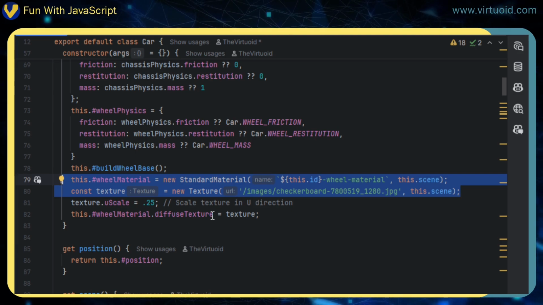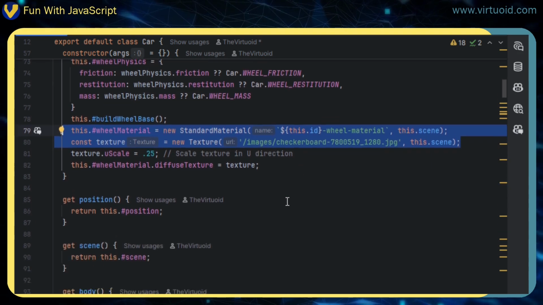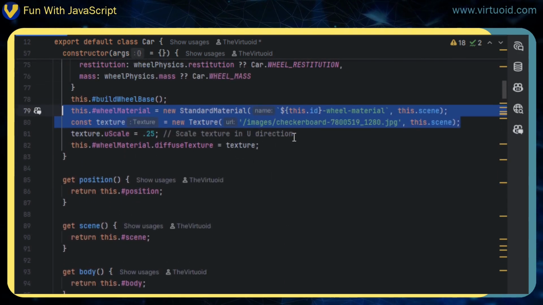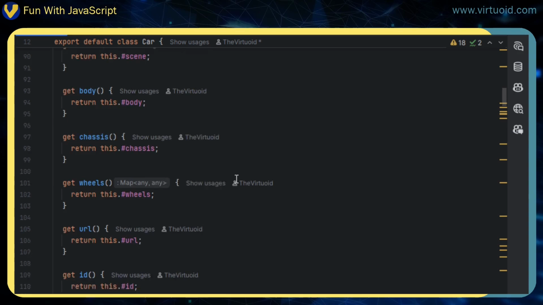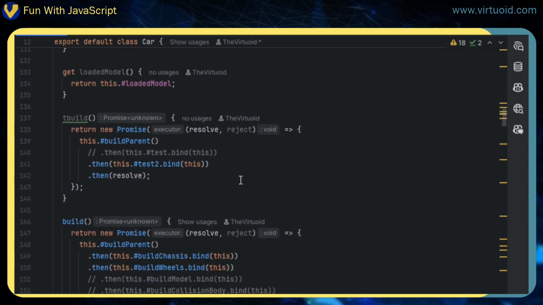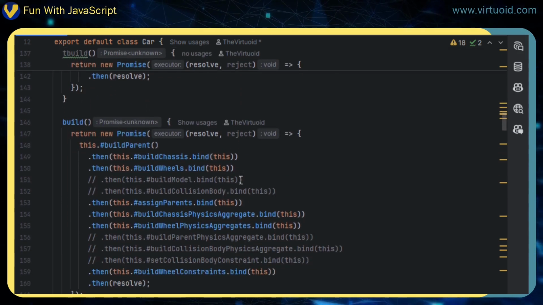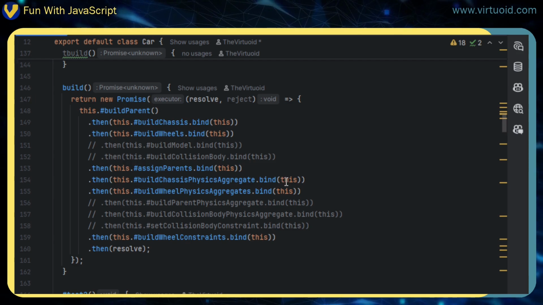I didn't have a wheel texture available to me, so I just went ahead and used the checkerboard just for the fun of it. That same thing I used for the finish line, but it was enough for me to be able to tell that it turns. And again, this was just a testing possibility. And here's where I just made a quick little adjustment to the scaling, and so on. All that is not relevant to this. The build section is what's relevant.